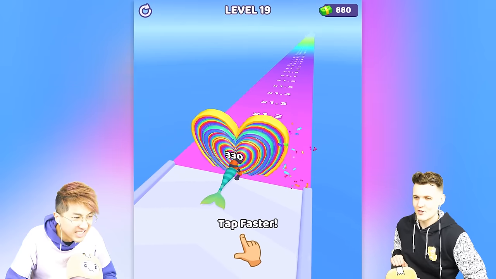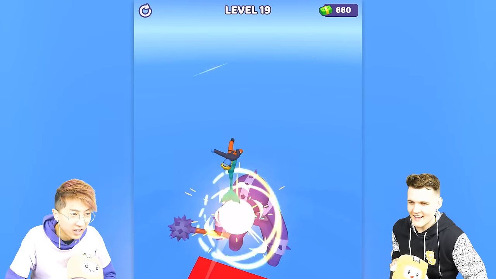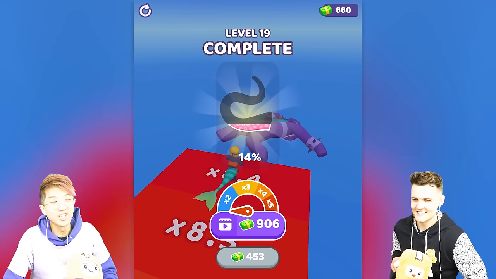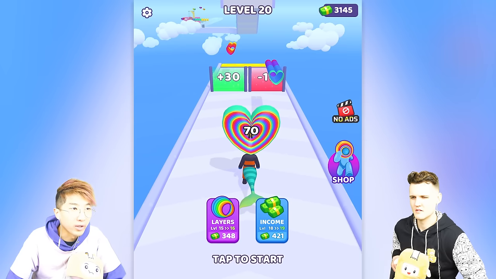Can we take down the boss? 330. No way. Yay! All the way? Yes. Wow, direct critical hit, guys. Ka-chow, dude. Every time we hit him, I think ka-chow. Okay, guys, let's keep going. Let's save up some more money.